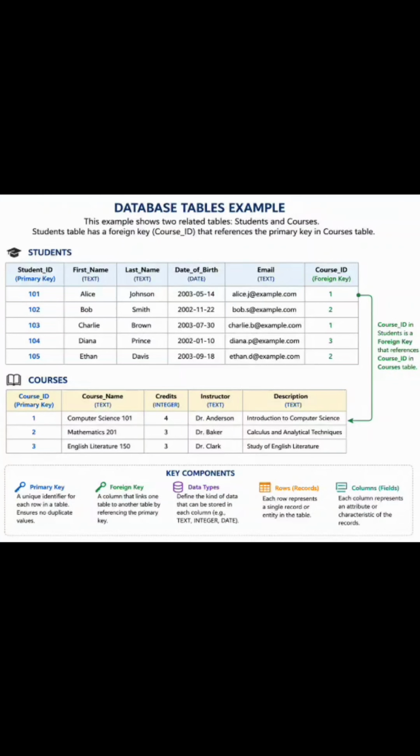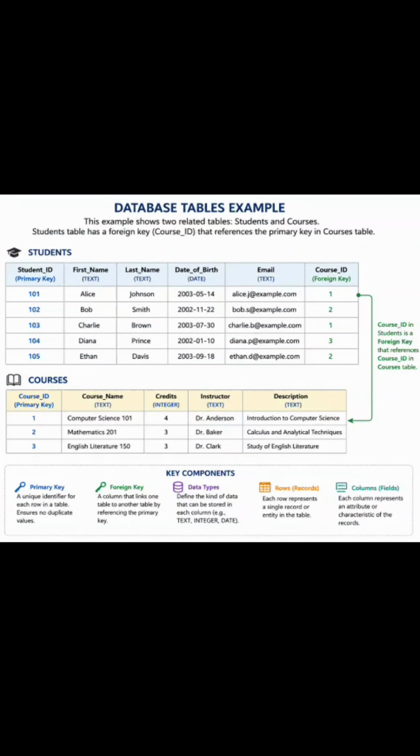We should know some basics about databases: primary key, foreign key, data types, columns, and rows. So what is a primary key? A primary key is a unique, specific value. There are no duplicate values. That is called a primary key.